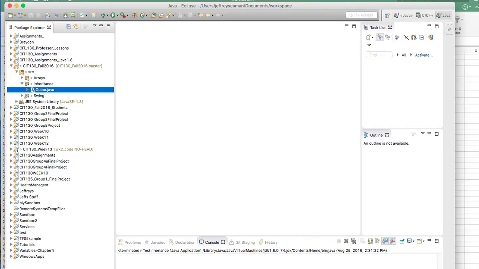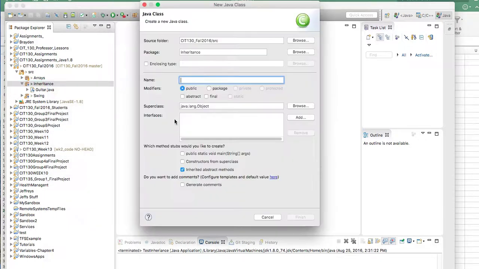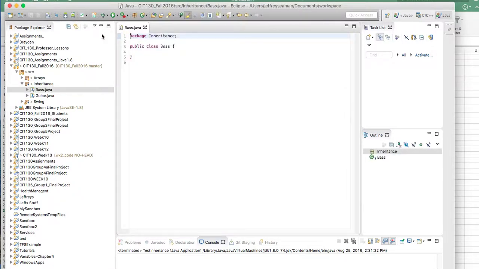So the next thing that we want to do is work on one of our different types. So we had base, for example. So what we're going to do is right click on inheritance. We're going to choose class, and we're going to come up with our names. We're going to call it base because that's one of our guitar names that we want to use. Okay, so we have our package. We have public class base. Now here is the kicker.